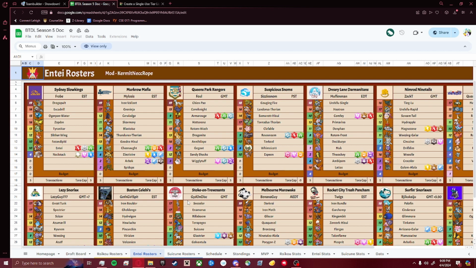But I think you would have to worry about Chiempao getting hit with those rocks or spikes or T-spikes. But you know, he has ways to deal with hazard removal with Corviknight and Hatterene. I don't think he'll be struggling too much with that. Yeah, I think his team is good. I think it has a fair balance of offense and defense.